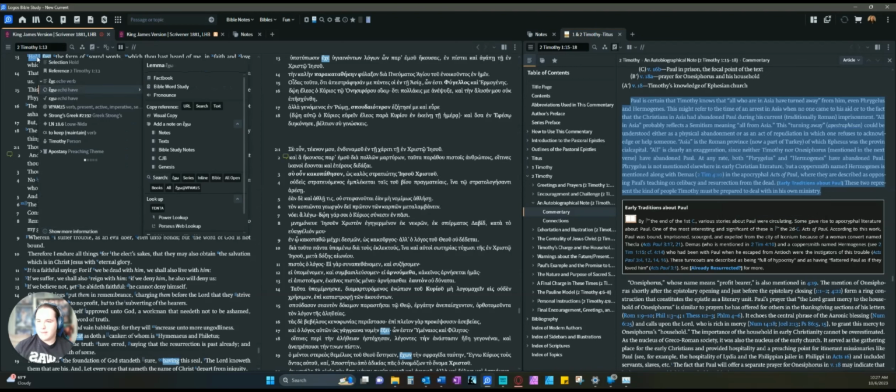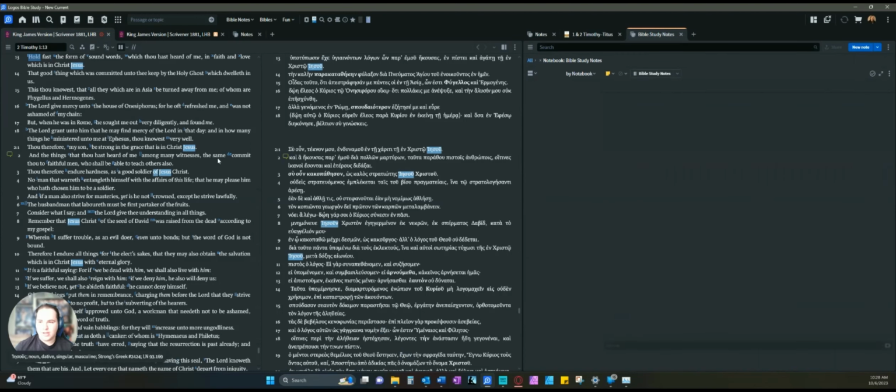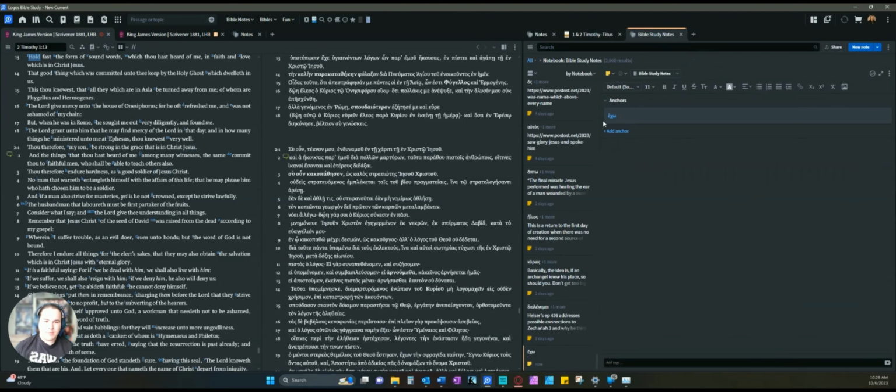I can right-click on that, go to Add a Note on Echo, and make sure you have your left side on the circle graph with Echo right there. Add a note on Echo, and let's just do Bible Study Notes. Now, it's automatically going to pop up with a link to Echo. I also like to link it to the English Bible part, so I have it right there, easy to see. So I click Add Anchor again, and I do the selected text.